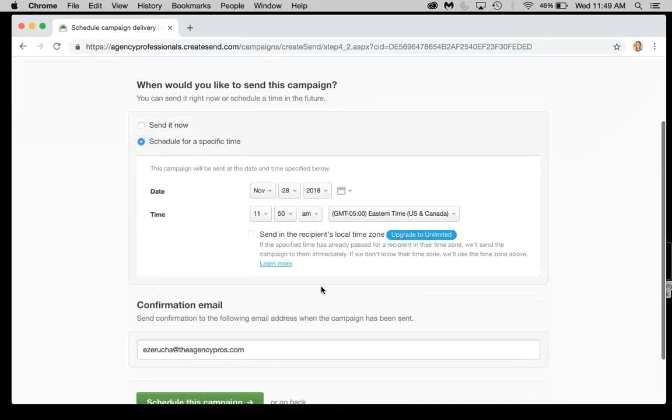What is very cool about this program is that if you have multiple listings, let's say 7 or 8 listings, you don't want to have to log on multiple times a week, I mean even more times a month, to send out each broker blast individually. What you can do is carve out an hour or so of your time during the beginning of the month, and you can schedule weekly or bi-weekly broker blasts on each listing.